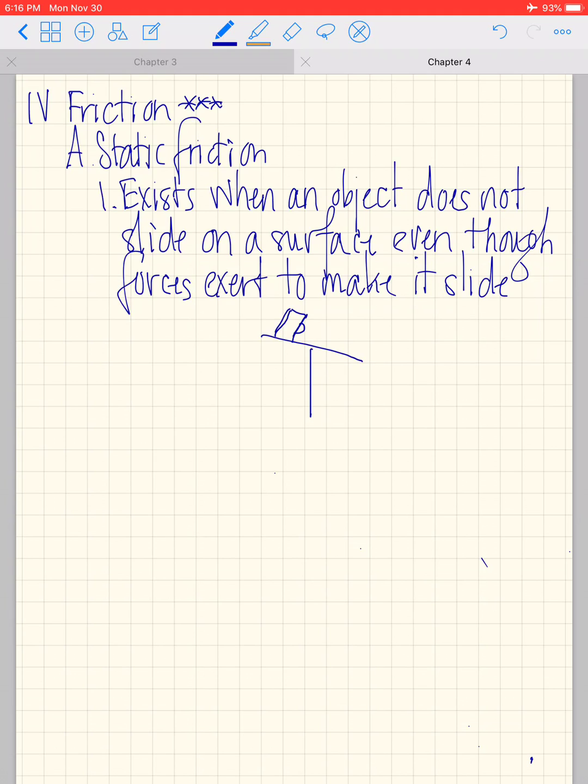Then we took Newton's second law and we expanded it. Instead of scooping all of the forces together into sigma F, like we did with the very first set of problems, now we decided, okay, we're going to break these down and see what the individual forces are doing and how they're affecting motion. And so then we used Newton's second law to find acceleration, and from acceleration then we could apply kinematic equations to find a piece of motion. Or we work backwards, where we were given a piece of motion, used it to find acceleration, and from acceleration then we could find an individual force acting on the system.